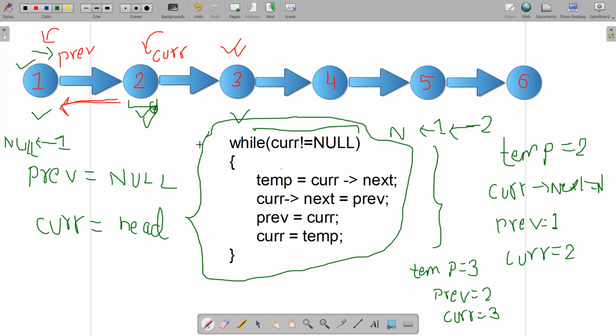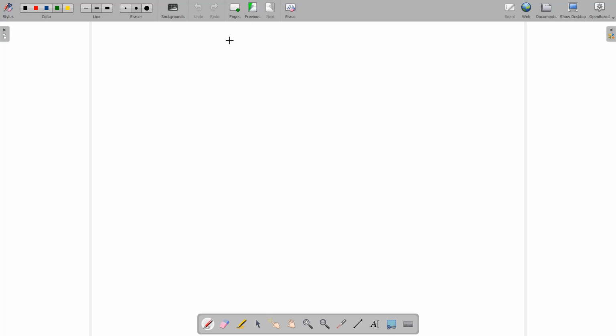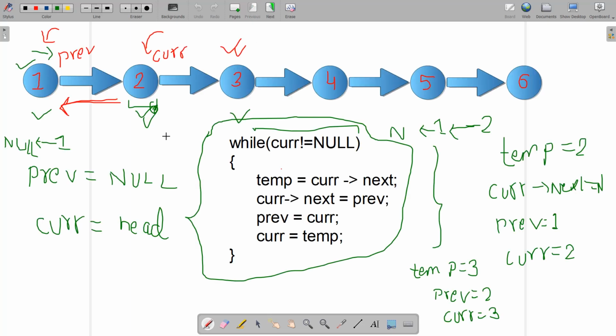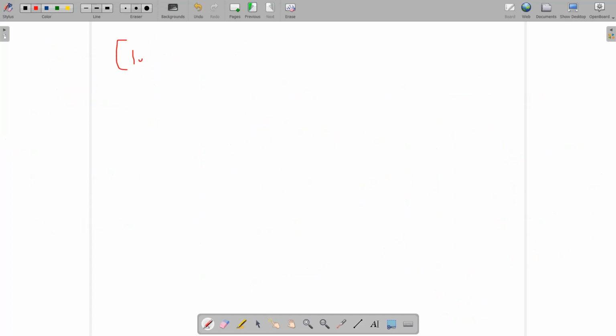Okay, now moving further to our original question, which is slightly different from the previous question, a reversal of the entire linked list. In this current problem, we have been given some left and right bounds. How are we going to modify our code to give the correct answer for this problem? And it should be the best code. So let's move further to understand this. We will be given some left bound and some right bound.